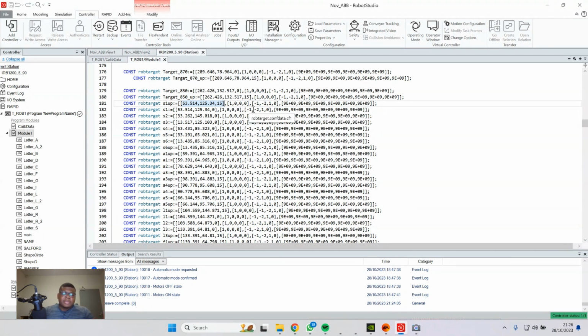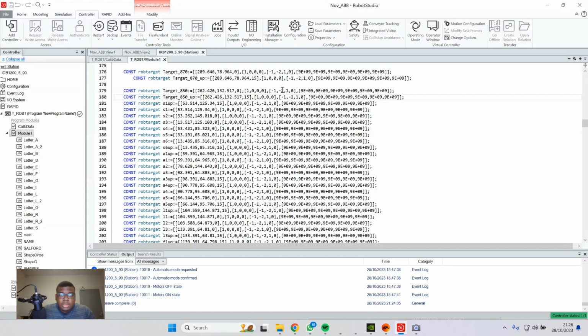Sometimes, as it's jogging from one position to the other, you would have a scenario where that position is possible on its own, but it is not possible while moving from where it was before to the next. So you would always have that error. I find it's easier to make sure that for every work object, they all have one common joint data orientation.